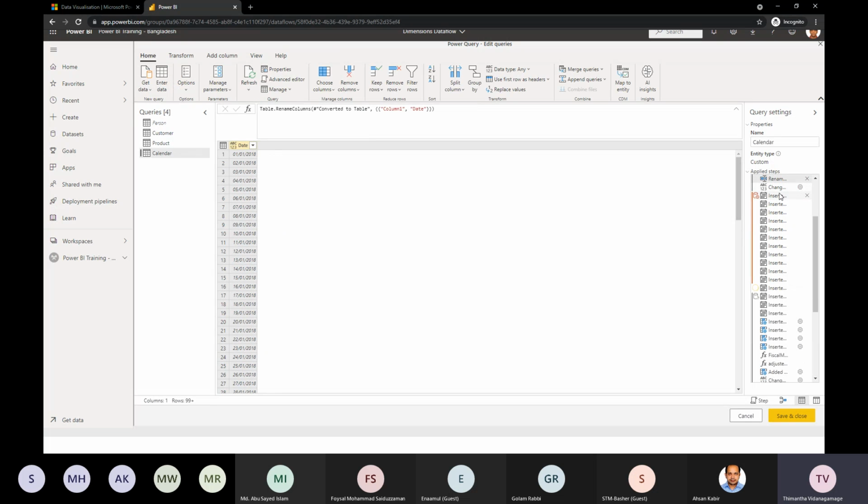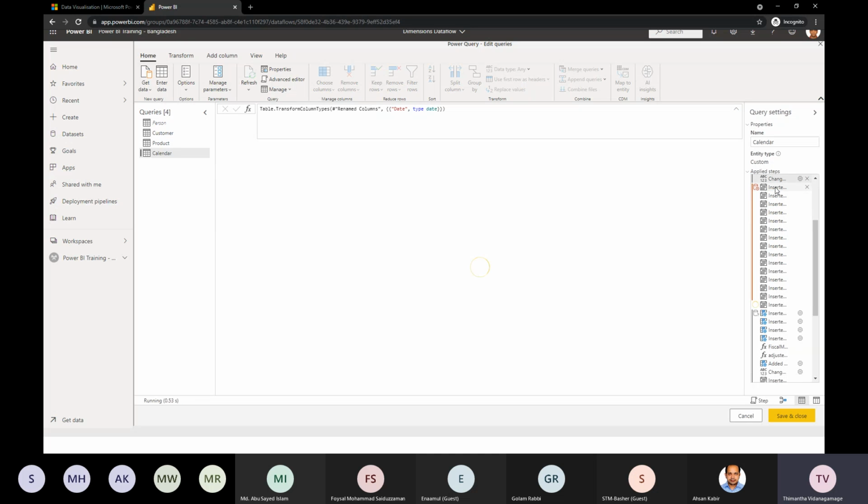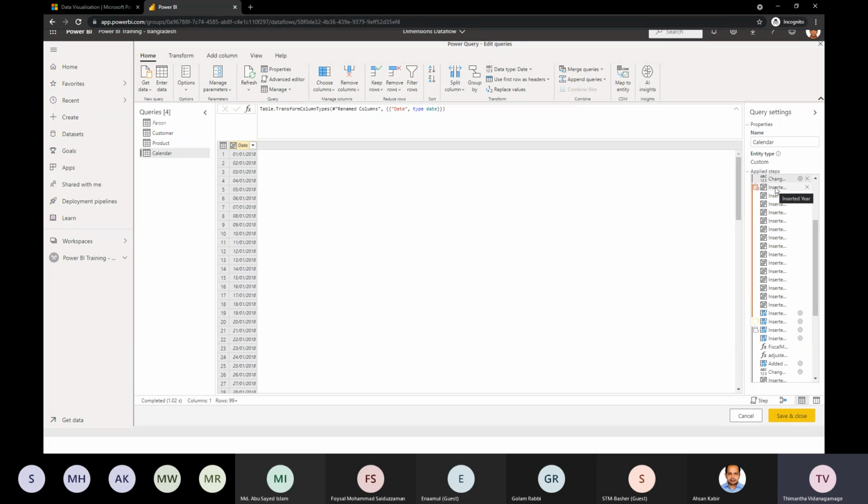That column is renamed in the next step, and then it is formatted, in the sense that the data type of that column is changed to date, because when it's a list, it's basically text. After converting it to a table, you can convert the data type of the date column into date.